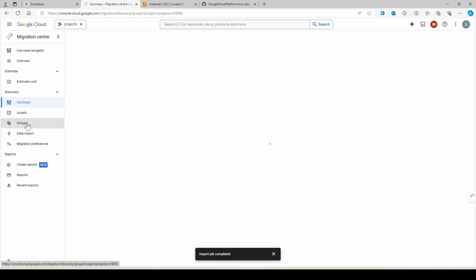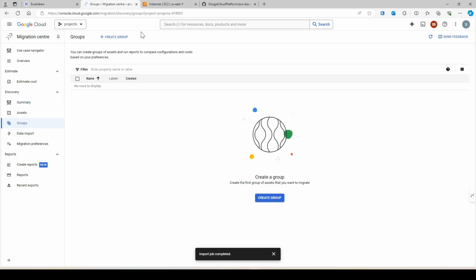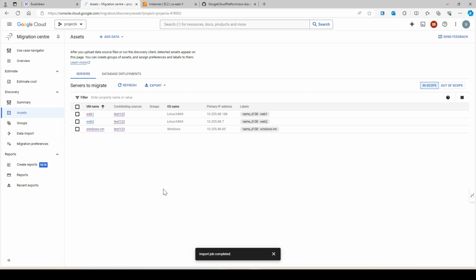So I think that's it for all. Grouping, I'll tell you more about in the next video. The focus here is just to tell you how you can use the manual way to import the data into the GCP Migration Center, and then the GCP Migration Center will give you some summarization and details, and also the recommendations that you can use while migrating the servers. In the next video, I'm going to cover the client method, how you can use the discovery client method to automate this entire process.